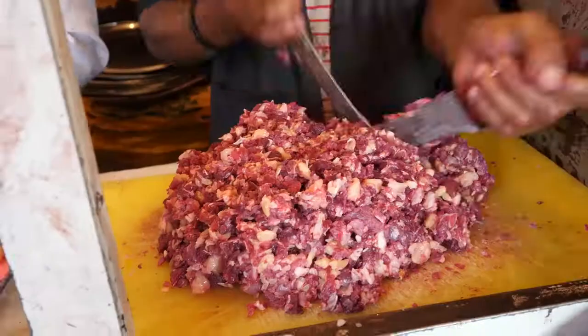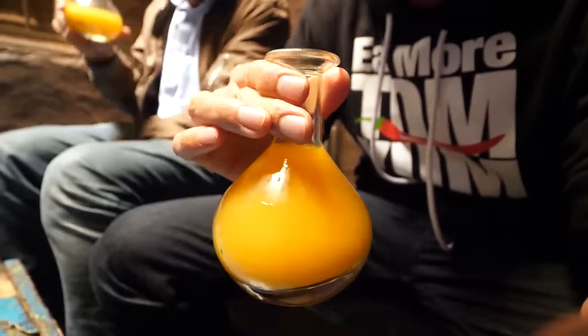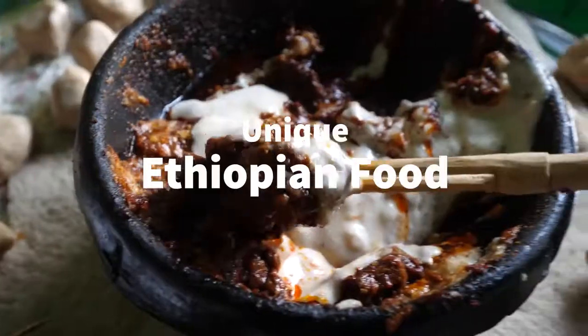It's Mark Weens. I'm in Addis Ababa, Ethiopia, and today we're gonna go on a food tour, but we're especially gonna try to seek out and find some of the lesser known Ethiopian food dishes. I'm gonna meet up with Sammy. He's a journalist here in Addis. He's gonna show us around, and we're gonna share all the food with you in this video right now.